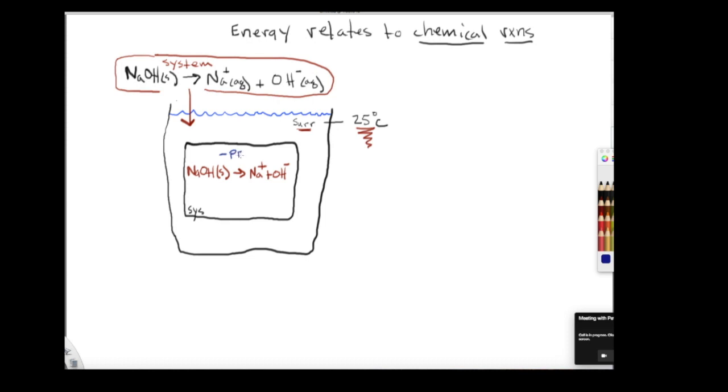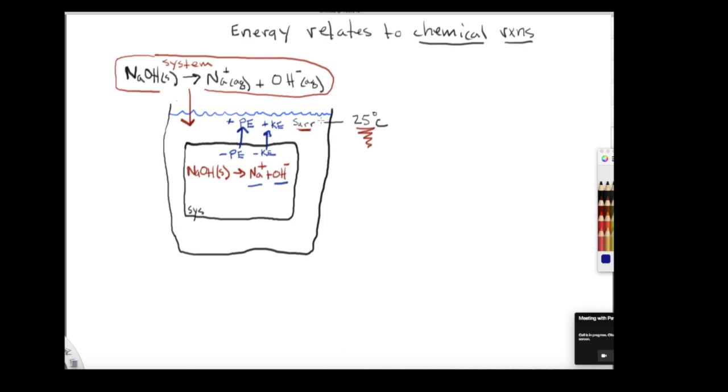Potential energy is being released, and it's being released in the form of kinetic energy. So out here in the liquid, you're going to see an increase in energy. We can write the same thing for kinetic energy here. Because what's happening as the bonds of the NaOH get broken, the two products here are at a lower potential energy than the reactants. And the difference in the potential energy is released as kinetic energy. So the kinetic energy, and therefore the potential energy, of the surroundings is increasing.